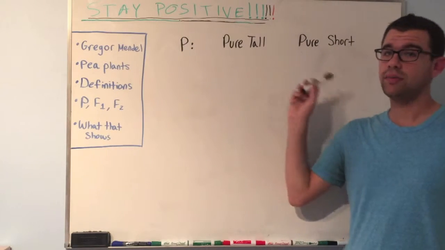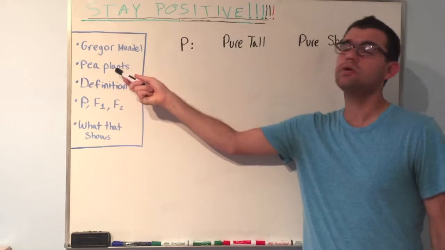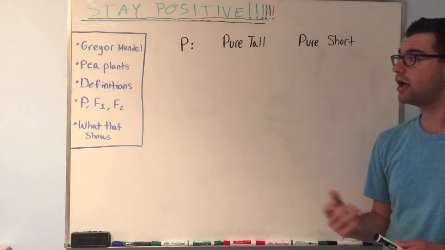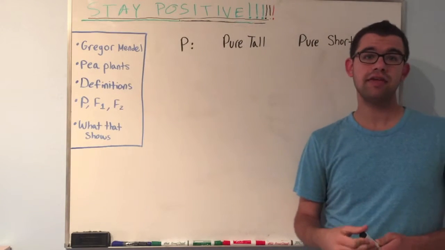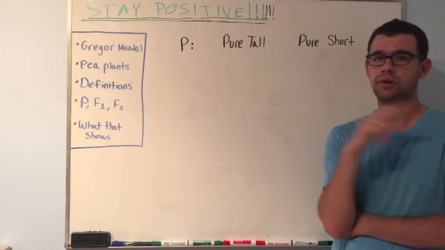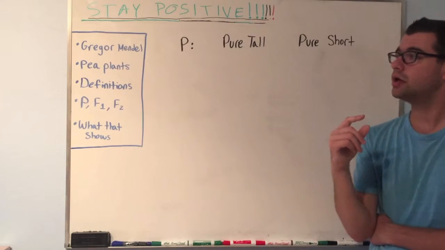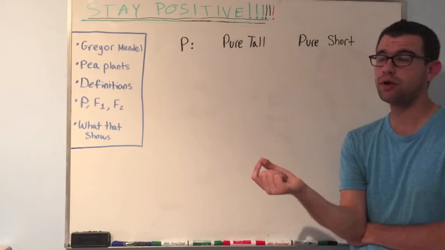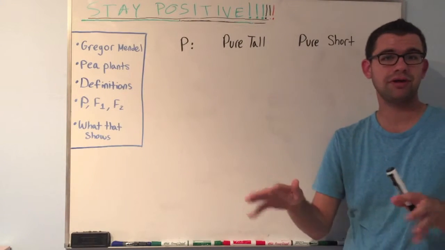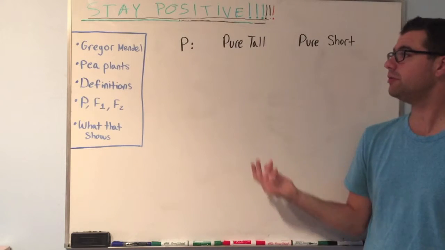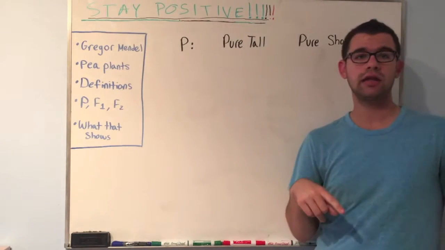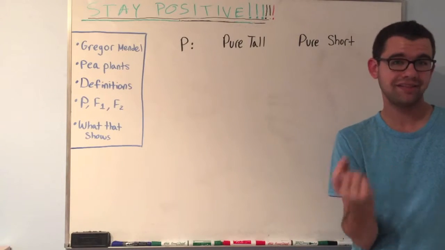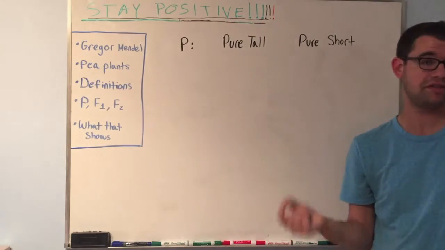Okay, so before we talk about the experiment itself, we should note that Mendel used pea plants for his experiments, and one really important characteristic of pea plants is that they could both self-fertilize and cross-fertilize. In other words, you could transfer pollen from one flower to the ovule of another flower and make them have offspring, make them have cute little flower babies together. Or you could self-fertilize, which means transfer pollen from one flower to the ovule of that same flower and make it have offspring with itself.